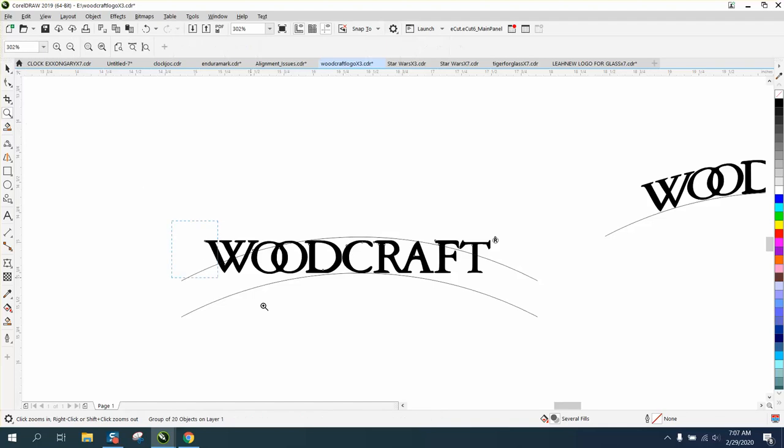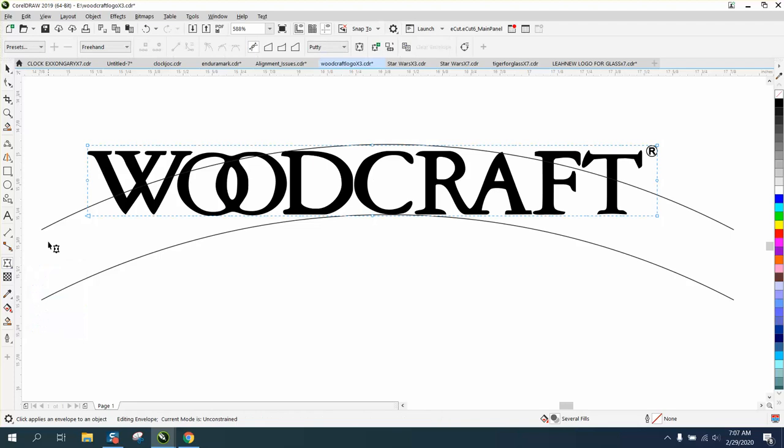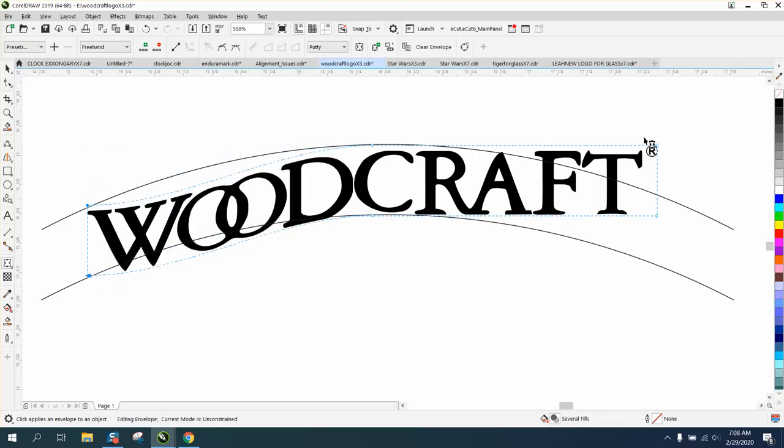Let's zoom in here a little bit. Then I'm going to grab the envelope tool. I'm going to take away that node, and I'm going to take away that node. Don't really need them. Our other two nodes are pretty close. I'm going to grab both these nodes, and holding down the control button, you'll get straight down. Just bear with me. Grab both these nodes, holding down the control button.